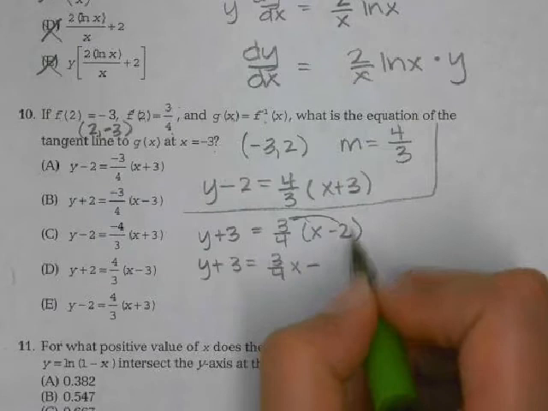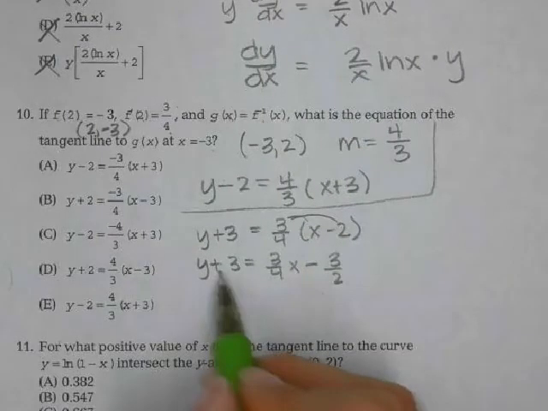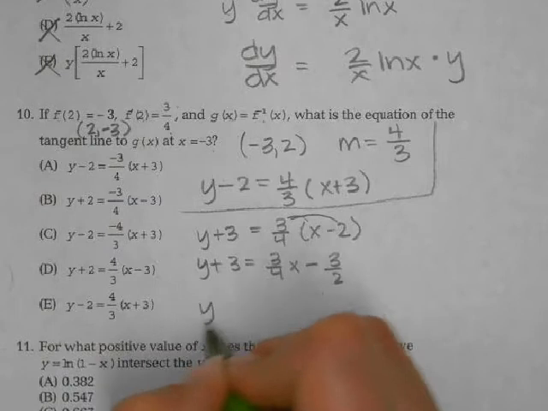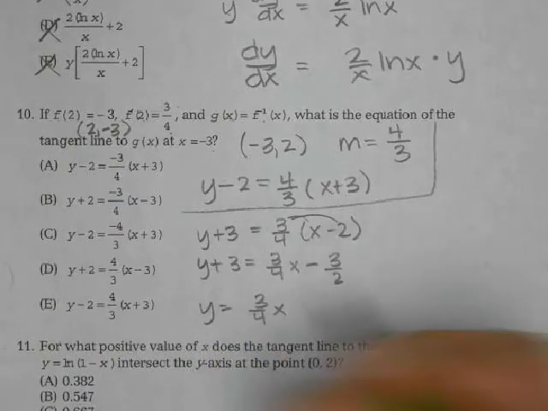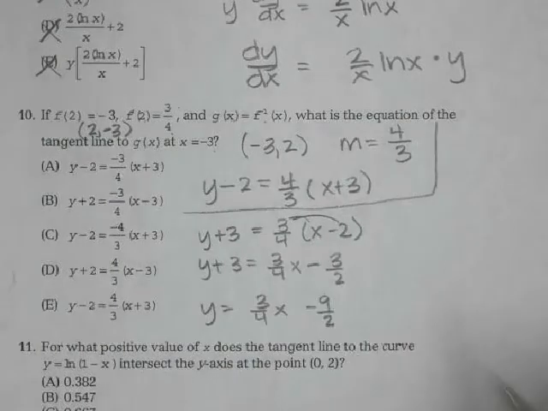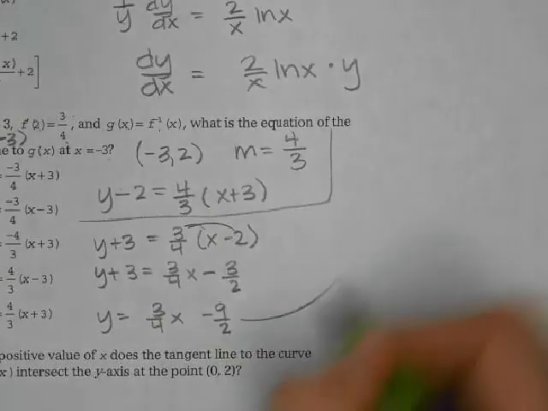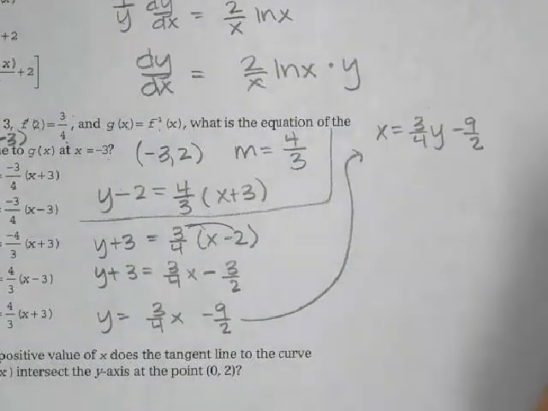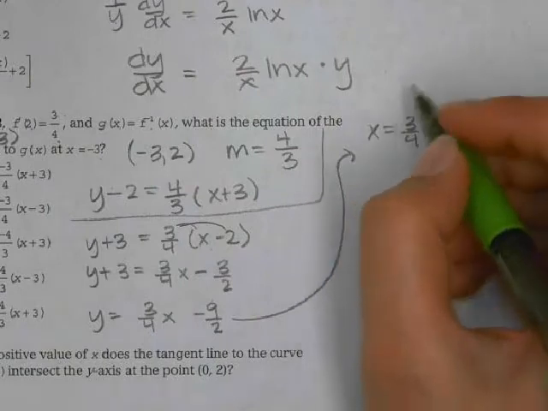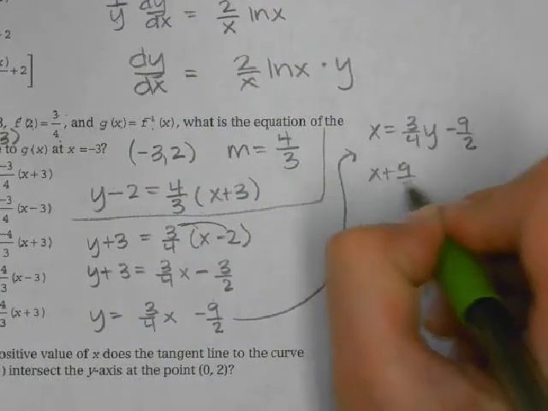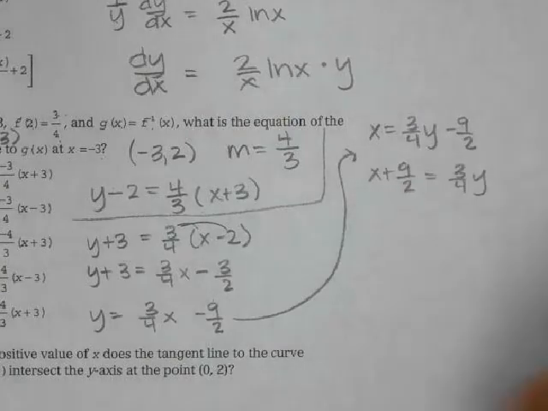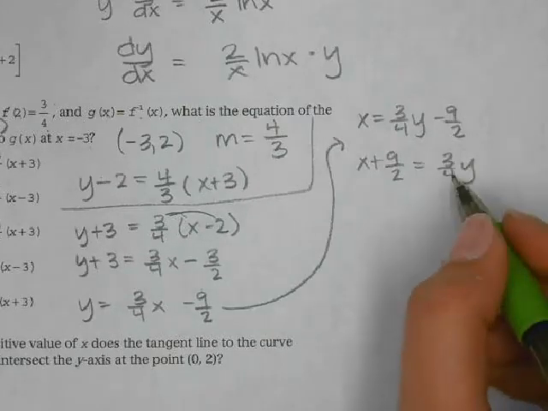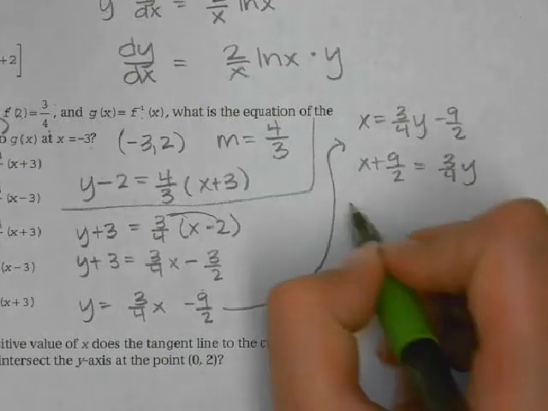6 divided by 1, that's 3 over 2. And then I subtracted the 3 over. And again, you can be using your calculator here. You do not have to do these calculations by hand. So once I had that, I went ahead and decided to go through the process of finding the inverse. And so I wrote x equals 3/4 y minus 9 over 2. And I added the 9 over 2 to the other side. So I got x plus 9 over 2 equals 3/4 y. And then to get rid of the fraction over here, I multiplied both sides by 4/3.